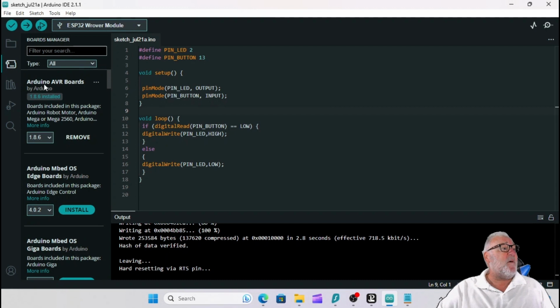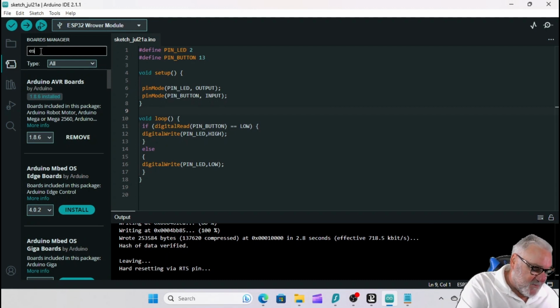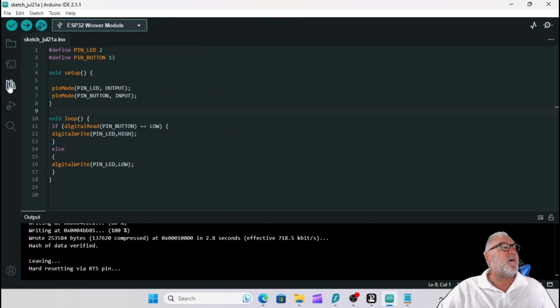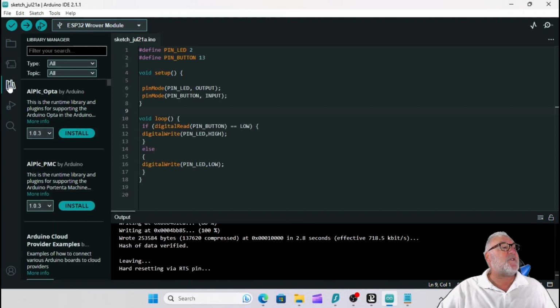So we put the board we want in, remember we did ESP32, and it'll bring up our boards for ESP32. Remember, I've got the ESP32 by Espressif installed. Again, to get rid of that, we just click on it. Then we've got our libraries manager.